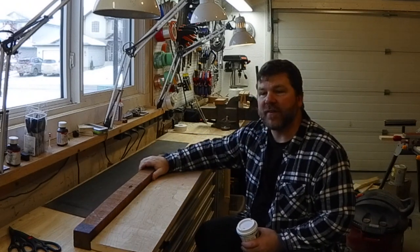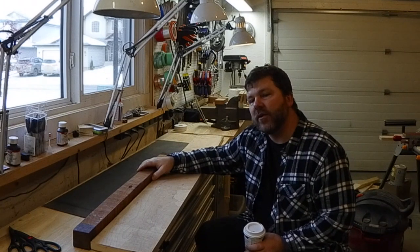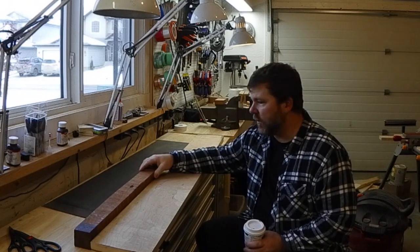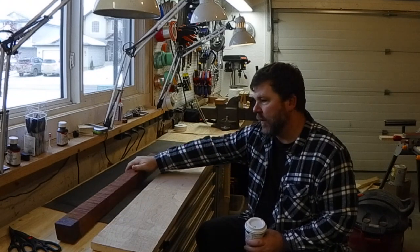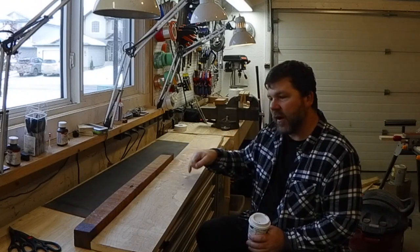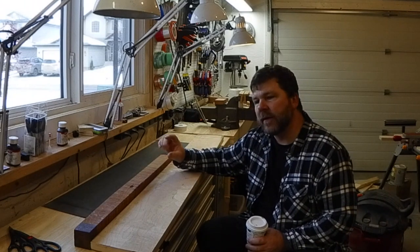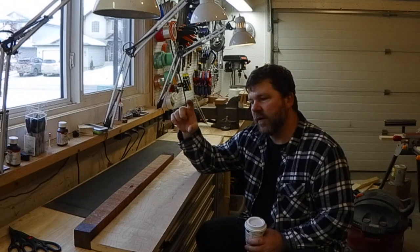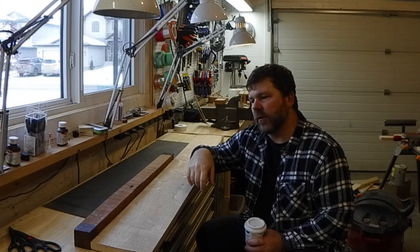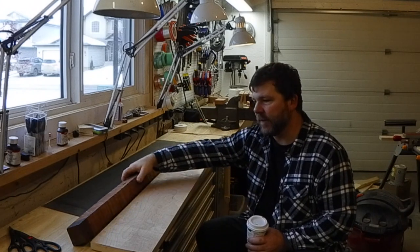And yesterday we got the top, back, sides and bracing all thicknessed and sanded down to 180 grit sandpaper on my drum sander. Today we focus our attention on binding. So I picked up this cool piece of rosewood and I've got some maple. What I'm planning on doing is making some binding where it'll be rosewood, then a thin strip of maple, then a thin strip of rosewood. So it's gonna have a little bit of a purfling on the bottom of the binding.